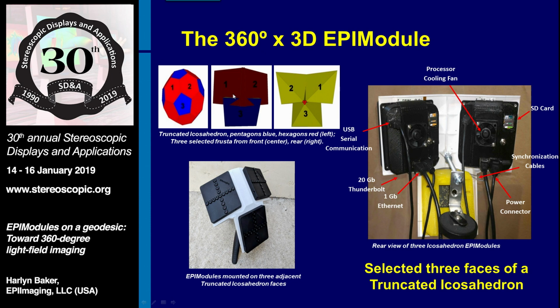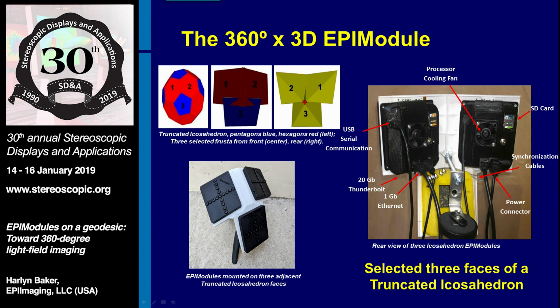So these are the frusta from the front, and you see they overlap, and this is frusta from the back, and these are the imager sensors right there. It looks like this, three of them facing off in different directions with a nominal amount of overlap. This is what the back of that looks like. So there's a USB, there's a 20 gigabit Thunderbolt that is built into the design, but we haven't FPGA'd it yet. That's still to come.